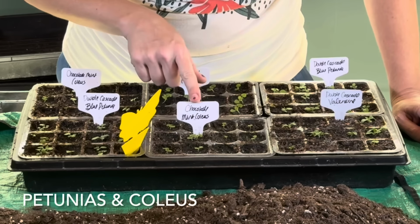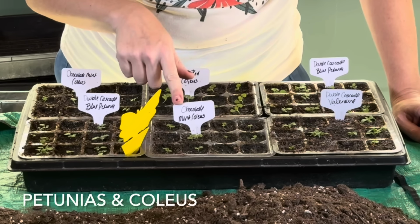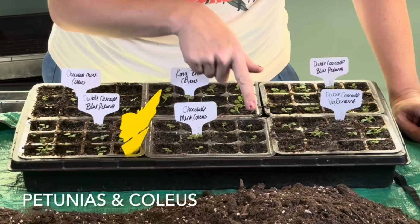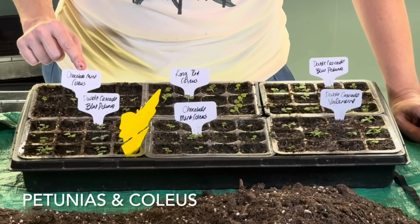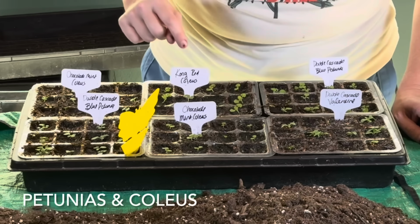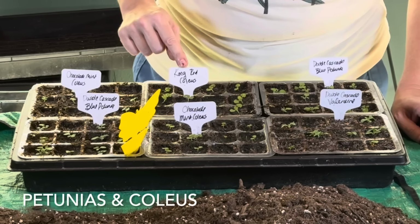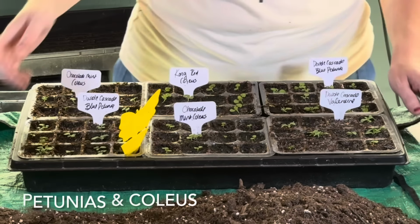And then we also started a whole bunch of coleus for my garden. So this one is the chocolate mint coleus, almost 100% germination. Back here is another chocolate mint coleus, almost 100% germination. I would say maybe about 75. This one is the red Kong coleus, and all but 2 cells germinated, so that's looking really good.